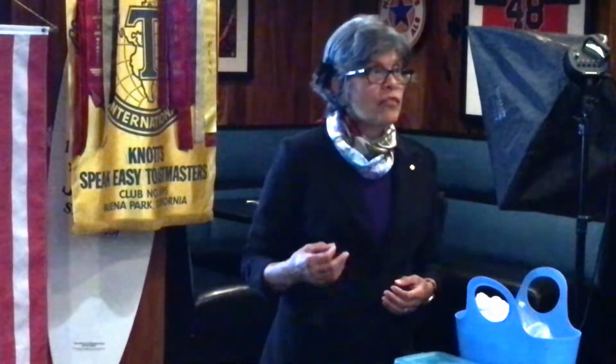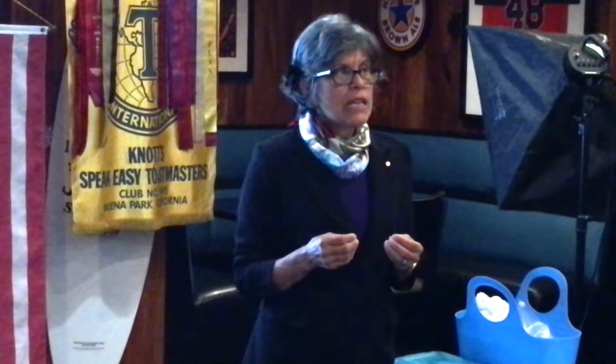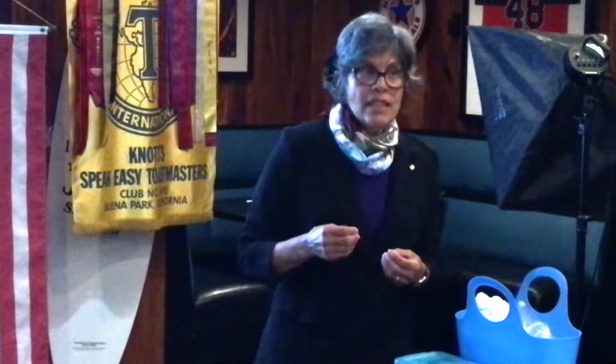This nopal plant has been proven to help lower LDL cholesterol, which is the bad cholesterol. It's been useful to help in diabetes. A lot of people with diabetes will go on a nopal diet, and it really works. It's full of vitamins, full of nutrients, full of fiber. It also has what they call a mucilaginous substance, which is very helpful for digestion. So if you have digestion problems, this is a wonderful thing to have. Next slide, please.